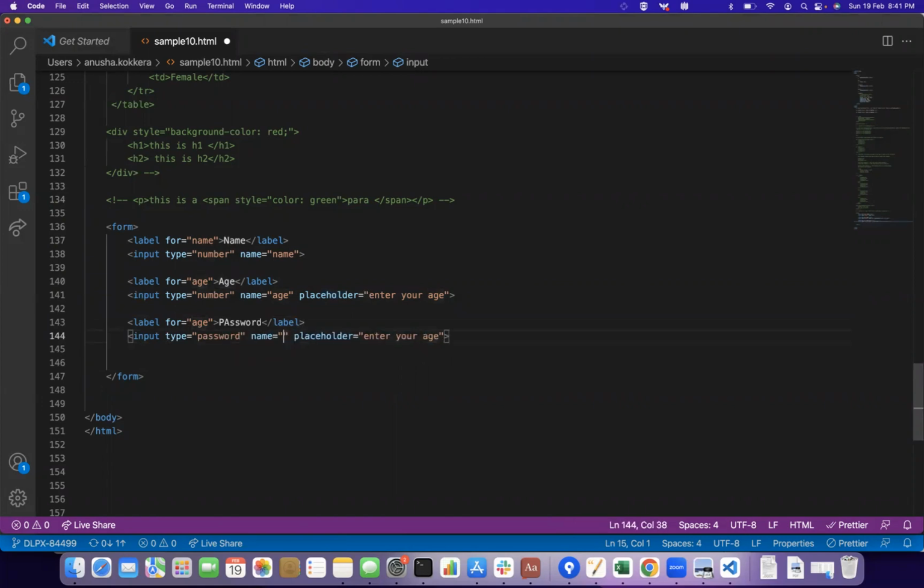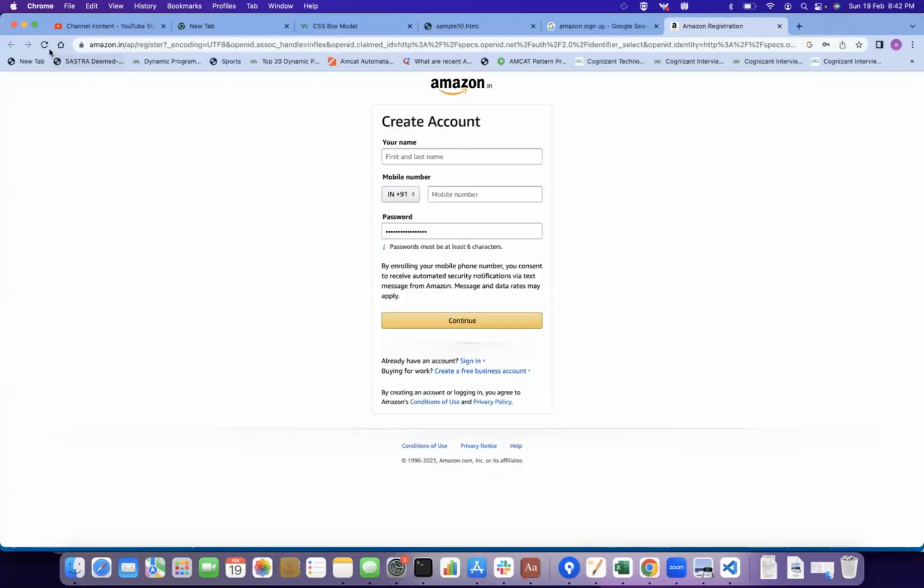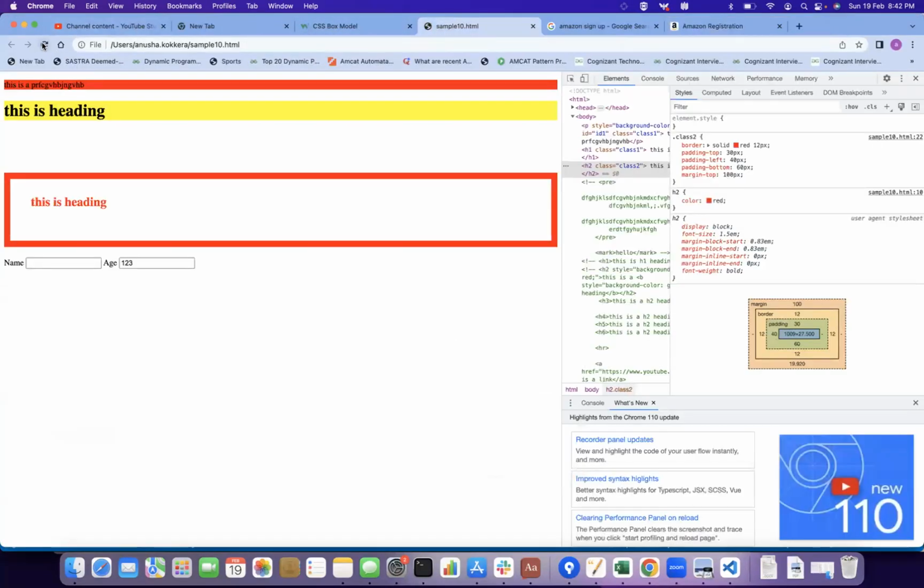Name equal to password. And placeholder. Okay. Now let me just save it. Are you able to see now?